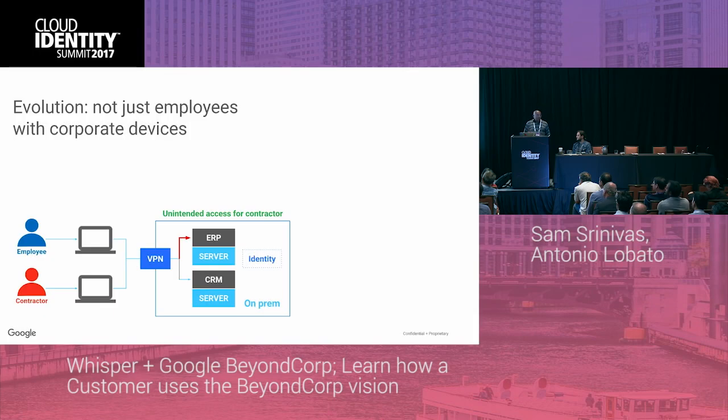Things have been evolving. Maybe you wanted a contractor to access just a CRM system. It might very well be that you have single sign-on, but by the very fact that you said, hey, we'll give the contractor VPN just like employees, they get a little more access than they should. Maybe the contractor is able to see something in the ERP system they should not. This is the status quo of how things often work today. There are not many methods of control beyond the fact that you're either in or out of the system.